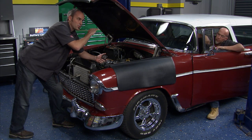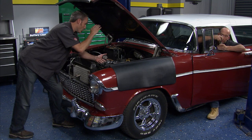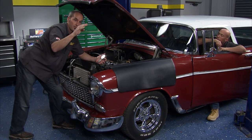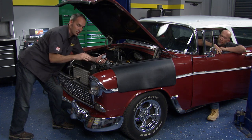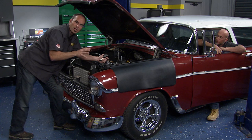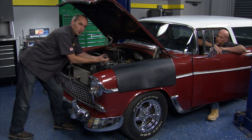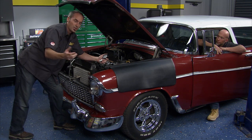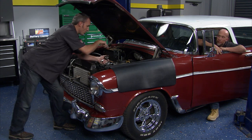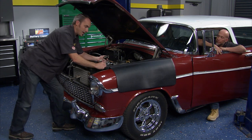So what you're looking for is a low flyer, or multiple low flyers. So you're seeing 215, 210, 207, 220, and then you get a 160, 120. You probably got a problem in that cylinder. Now, it's gonna change depending on the compression ratio of the engine. Even your cam can change this number. So again, it's all about consistency. So we're gonna run through, do all 8, see what we got.